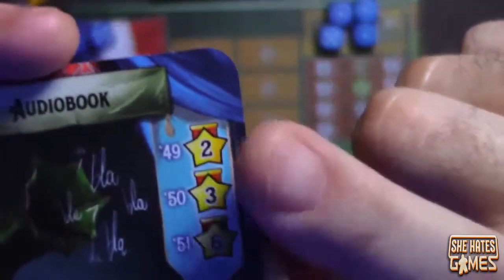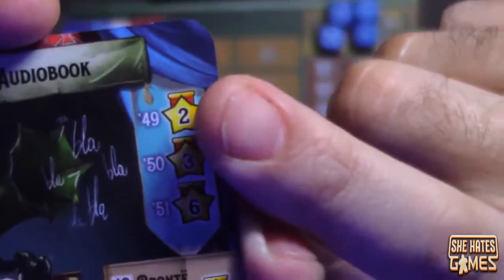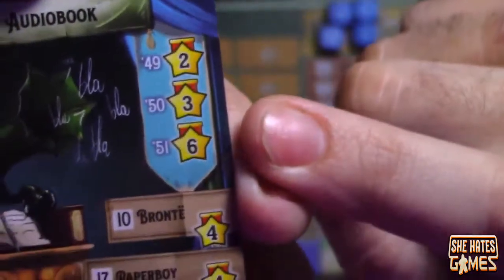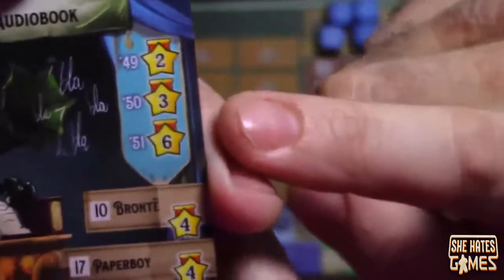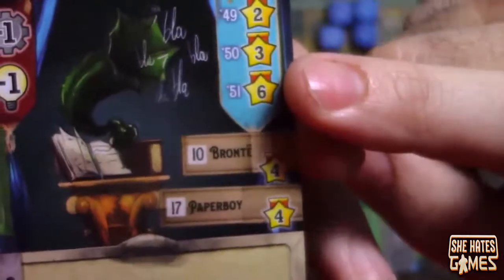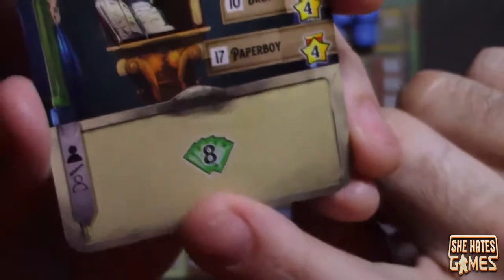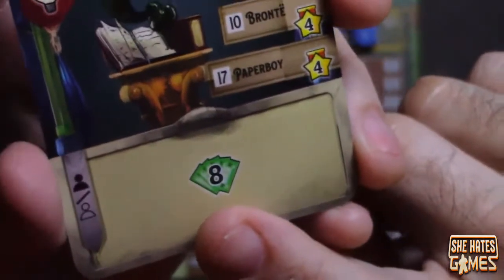So if I turn this to a prototype in 1849, I get 2 points. If I turn it in 1850, I get 3 points. In 1851, I get 6 points. Whoa! So you might want to wait to turn this one in to get more victory points. And then you get this automatic bonus, so this will give you eight pounds or eight money.